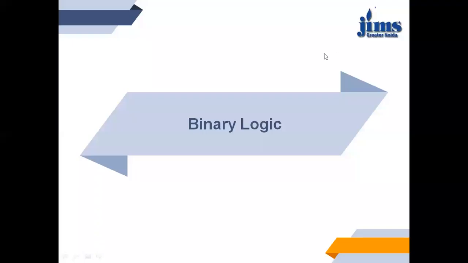So far in the switching theory and logic design, we have studied different types of number systems, conversion from one number system to another, like decimal, binary, hexadecimal, octal. Then we moved to different types of codes: BCD code, 8421, 84-2-1, XS3 code, Gray code, and conversion from Gray code to binary code and binary code to Gray code.